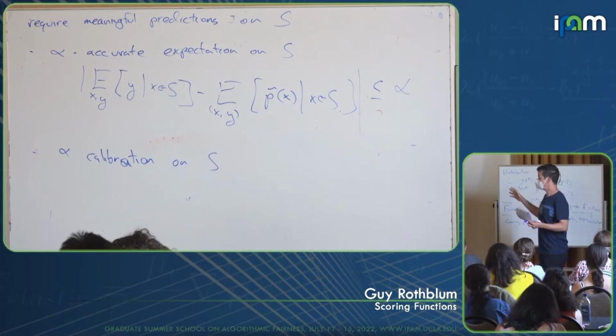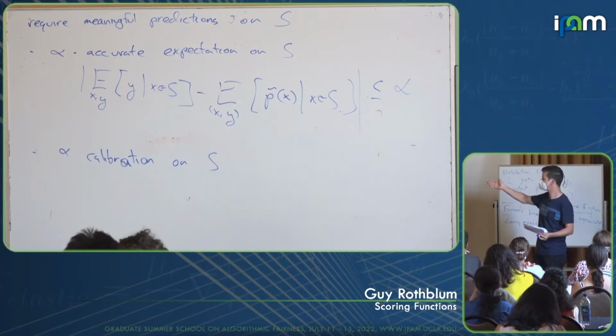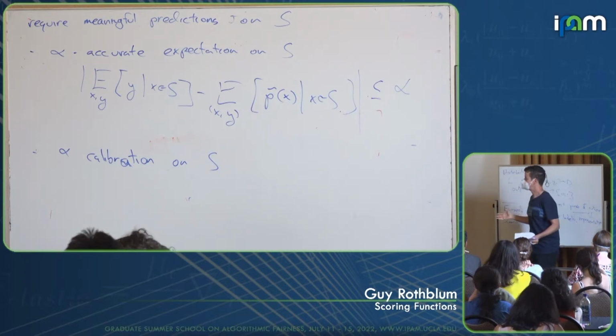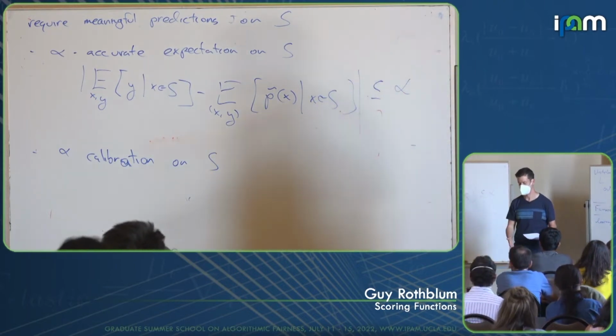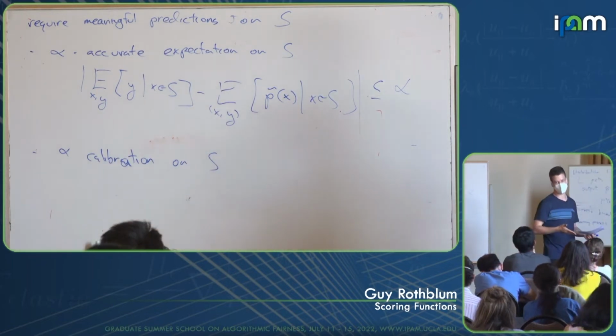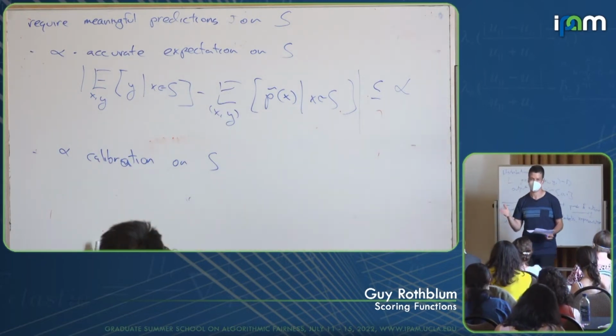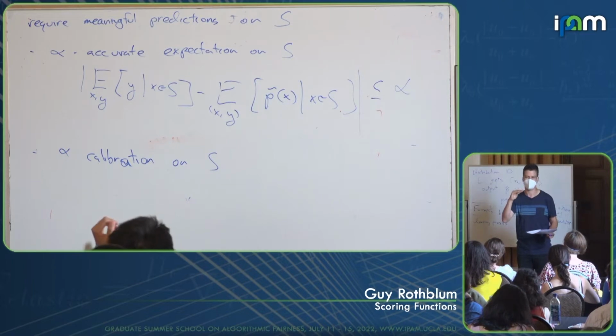So, this is a meaningful red flag, but it's very weak, right? If all we're guaranteeing is this kind of group fairness notion, that on average over the entire set S our expectation is okay, that's very weak. So for example, it could be that half of the applicants in S are very unqualified. They have probability 0 of returning the loan, and half of them have probability 1 of returning the loan. And we assign everyone a probability of a half, and no one gets the loan because that's below the threshold where it makes sense for the bank to grant the loan.